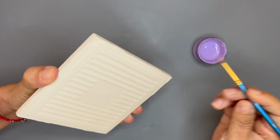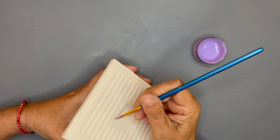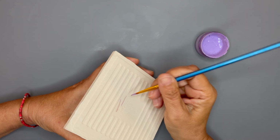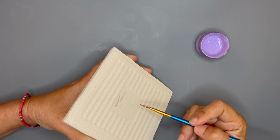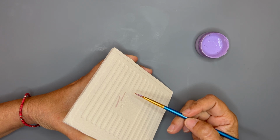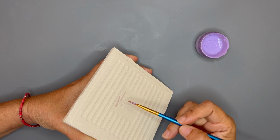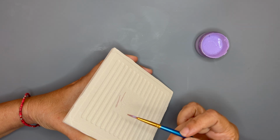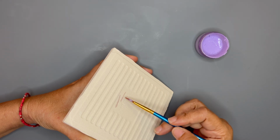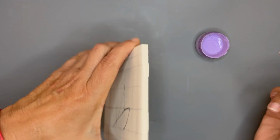Also, before you begin, I suggest making a little line of wax on the back of your piece. That will give you an idea of how thick that line will be. If you do this on a piece of paper, it's going to be different than when you're actually working on the tile. Also, if you do this on a leather hard piece of clay versus a bone dry piece of clay or bisqueware, it's going to be different. You'll want to have an idea of how the wax is going to glide across the piece and also the quality of the line. So consider doing a little test on the back of the piece first.